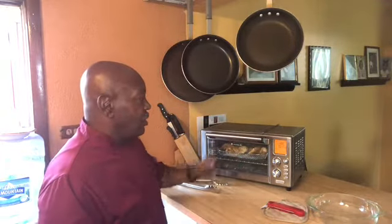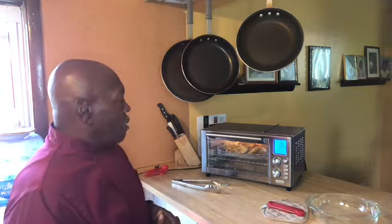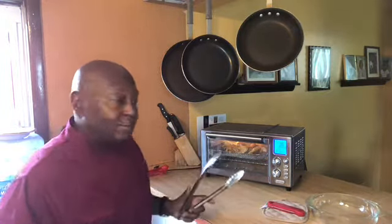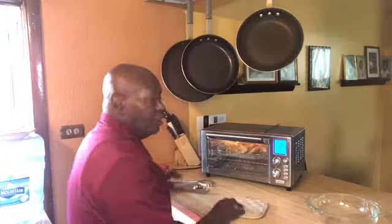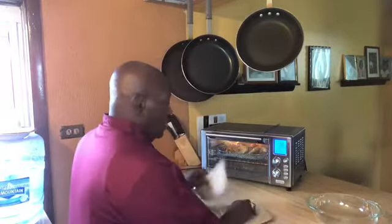We're down to 13, 10, 9, 8, 7, 6, 5, 4, 3, 2, 1. So my air fryer is about to turn off. I usually like it to sit in there for a few minutes just to make sure it's finished cooking. But I already checked the temperature so I know that it's the proper temperature at this point. So let's take a look. Let me get another pot holder so that I don't burn my hands. And let me get a paper towel.